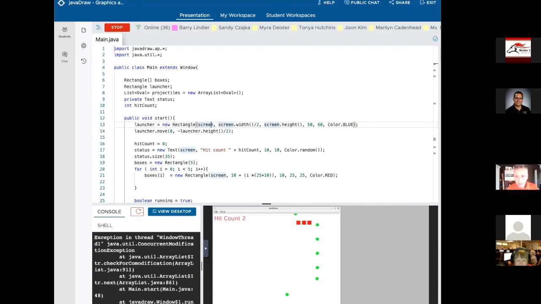I got a question, Barry. On APCS A, I'm looking at the typical syllabus that I have, and it seems like, but I need to check with you, that I could start with basic identifiers, how to initialize them, like say for boxes, and then I can graduate onto loops.